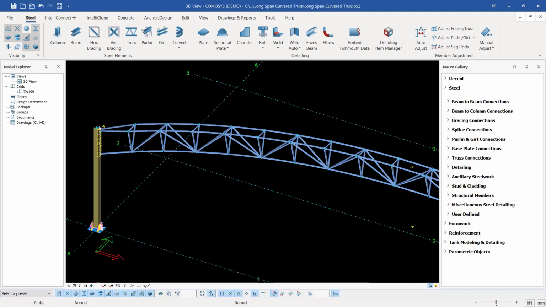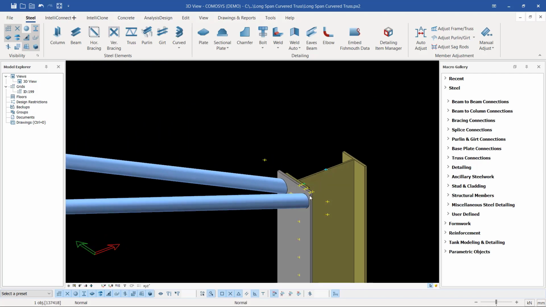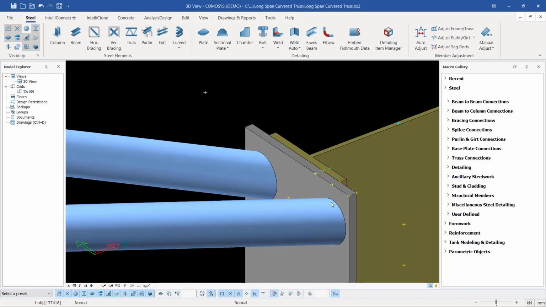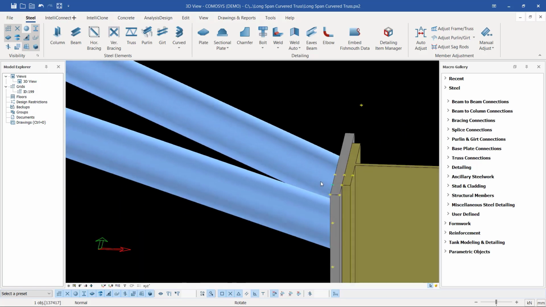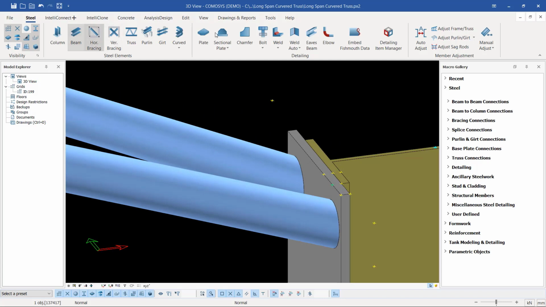So I'll go ahead and do the same thing at this far end here and select my point of interest, then right click and hold and turn my mouse like that. And since on this side I had already created a fitting, what I'm going to do here is just create a weld. You can see I had already fitted this to the end plate. Now I'll come back to steel and come to weld auto, then click on that drop down arrow to see if we have some options available to weld.